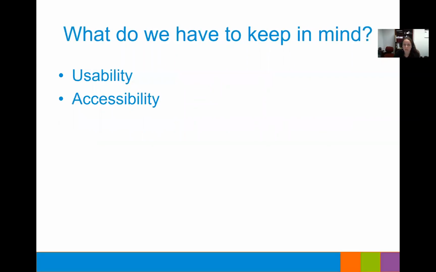And because of that, when you're designing any pages or text, you have to keep in mind two things: usability, of course, for your students, and also accessibility. And we talk about this a lot in OESP, and we'll be talking about it even more. But essentially, you have to keep in mind that your students could be on a spectrum of abilities, right?